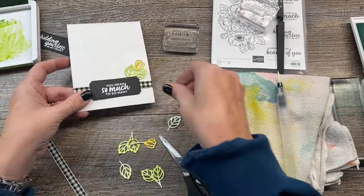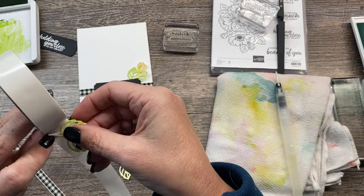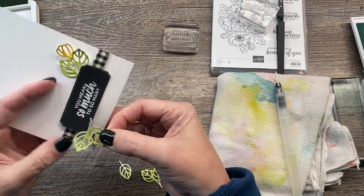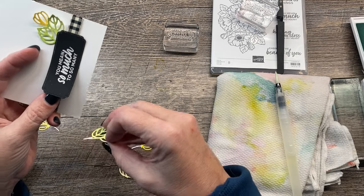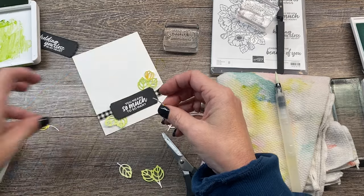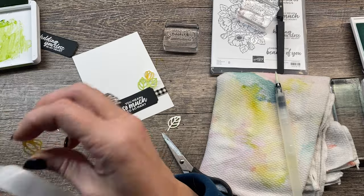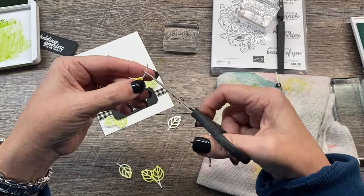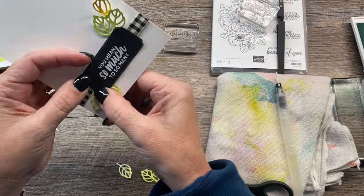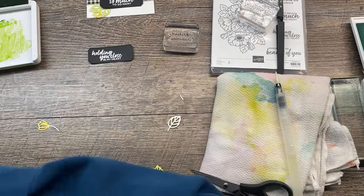Okay, so there's that. And then I'll add our other pieces. And, you know, the pieces I don't use, I always save in a little clear envelope. We carry clear envelopes in the catalog so that I can use them on another project later on. So they're there for me whenever I might need them. And I think I'm going to trim off some of the stem on this just so that it slides in here a little easier. And there we go. Oh, that's the inside of the card. Okay, so I'm going to set that aside.